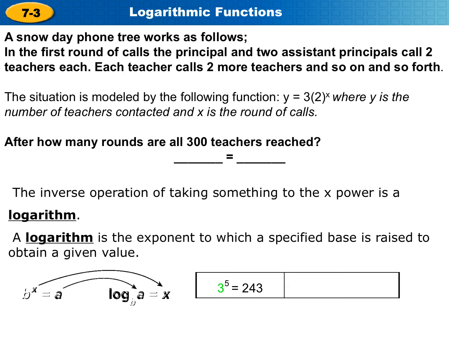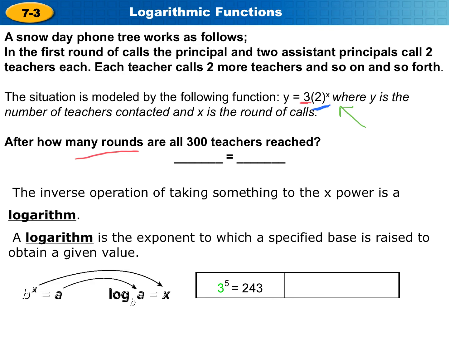In this example, a principal and two assistant principals are calling teachers. We started with 3 people, and in each round of calls, 2 or more are called. And that's an exponential function. The question is, after how many rounds are all 300 teachers called? In order to solve this, we have to solve the above equation for x. And that is something that we haven't talked about, and we use logarithms to solve for that variable x.